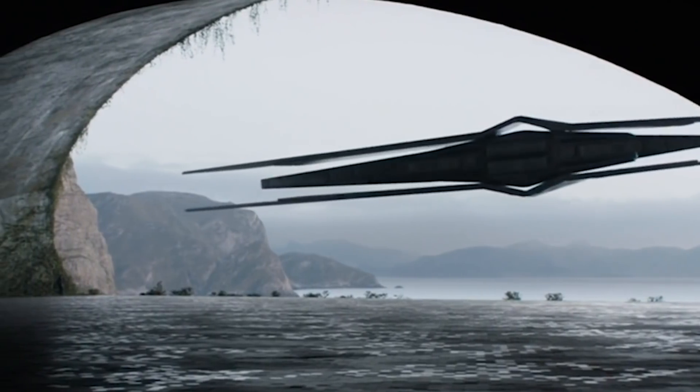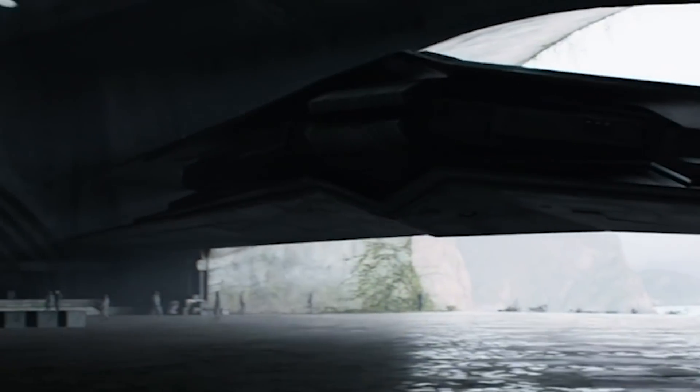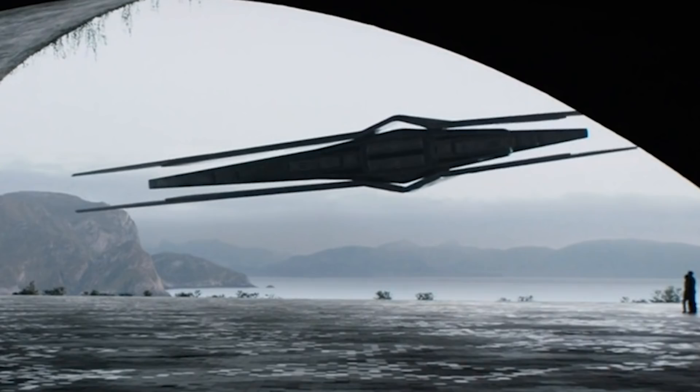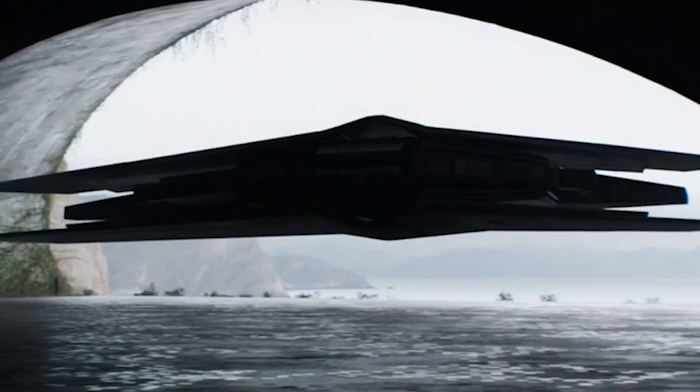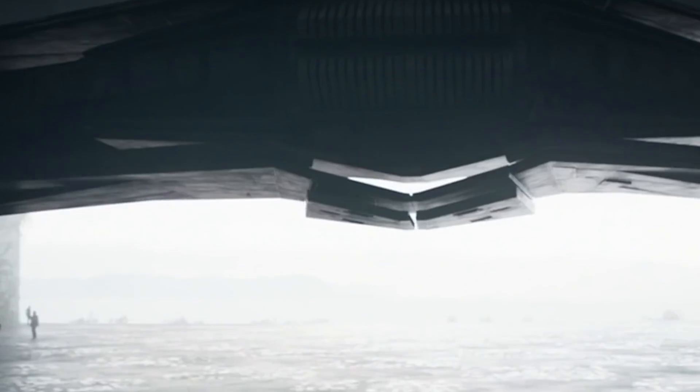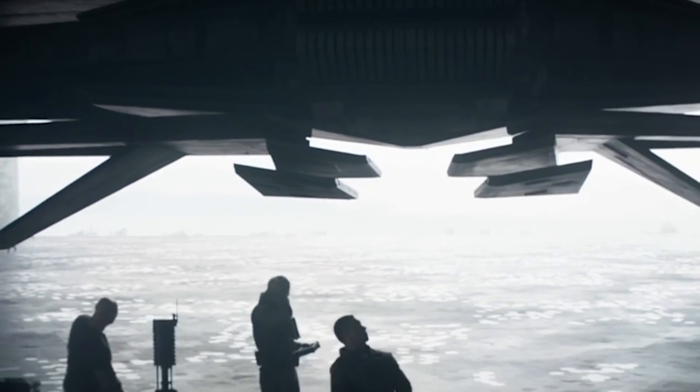What's interesting about the actual design, also from a front view — as you see it gliding in underneath that half-dome tunnel, almost coming into its landing area — is that it has a symmetrical wing on the top, a symmetrical or almost reversed wing underneath it. In the middle, it has this section which is probably where all the controls, passengers, soldiers, or military personnel are on board. A very clean shape. Nothing is moving on it, except when it lands and sends out the landing gears, which aren't really even landing gears — they almost look like industrial units under some kind of hydraulic actuation.